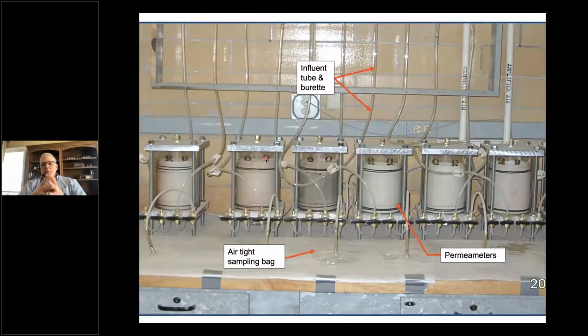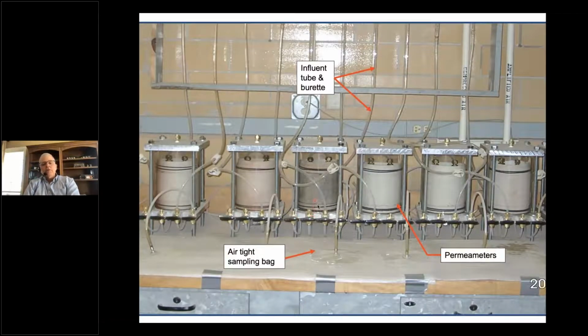The simple method of using just burettes in a rack is nice because everything's driven by gravity. There's no air pressures, no air compressors to worry about, electrical failures. Just gravity's been steady for many, many years. This is a very highly reliable, simple system. We have probably 40 permeameters set up running in this framework at any given time.